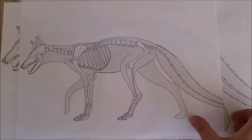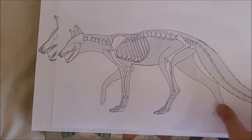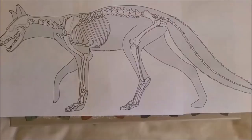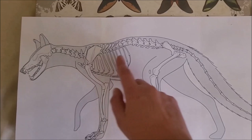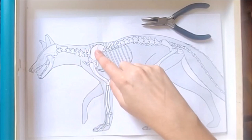Next I'll demonstrate a wire armature for a fox. I've printed out some anatomy diagrams — around 14cm in body length fits on A4, but I wanted my fox a bit bigger so I printed two A4 sheets and taped them together to include the tail, giving about 18cm in body length. I'll use this as my reference — a Google image showing the skeleton structure plus the fat, muscle, and overall shape of the fox. I'll be taking the wire from the head through to the rump, making the tail separately with pipe cleaners.